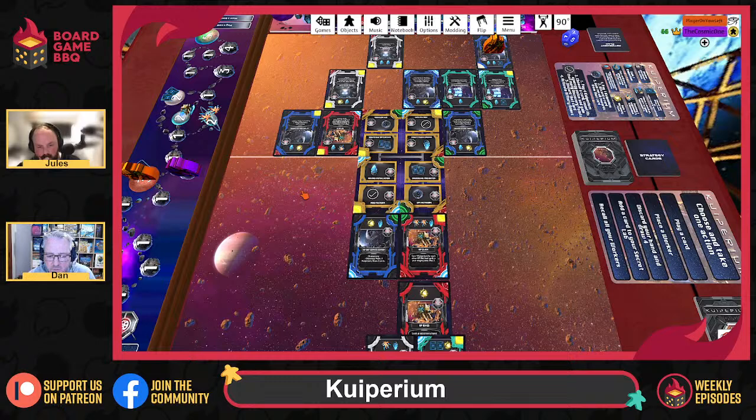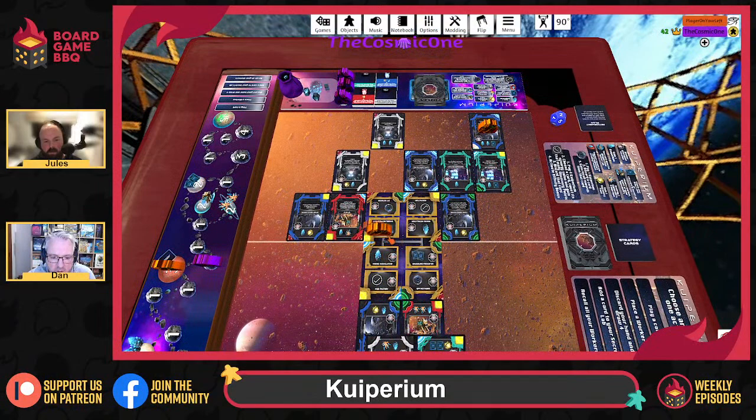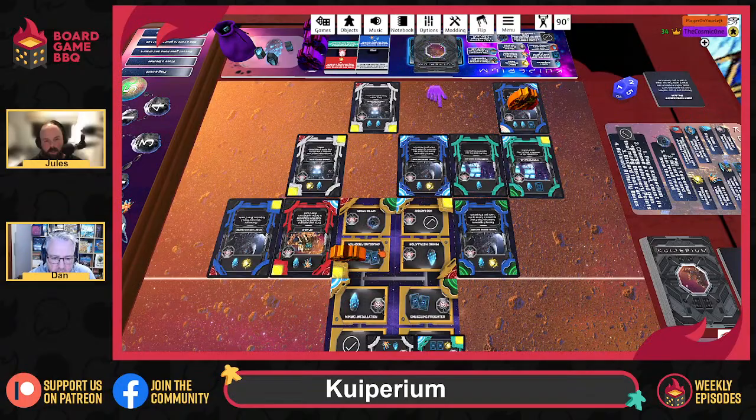Let's see. I'm going to place a card in my secret lab. That's me done. I'm going to place a worker. I'm just going to place a worker on the smuggling freighter. Okay. That's me done.